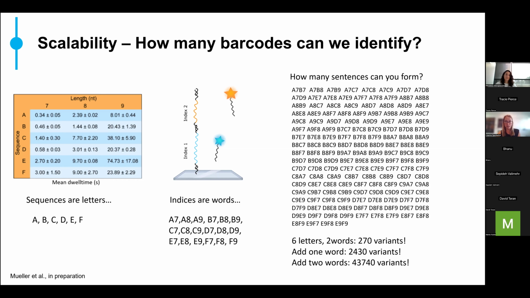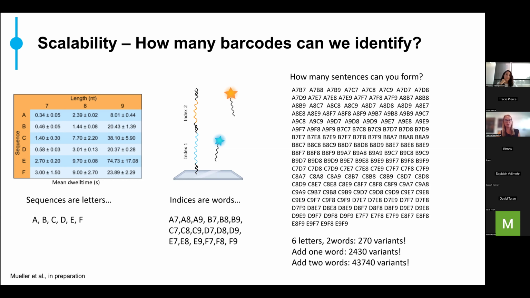If we add a 4th index, then we can already uniquely identify more than 40,000 different variants. And here you really start to get into the territory of being able to do actual directed evolution, where normal directed evolution studies start with a library size of around 10,000 to 100,000 different variants. So here we're really in the territory of being able to do that, which is really amazing. So we are now at a point where we would love to start doing actual directed evolution. We've got a few trials going.